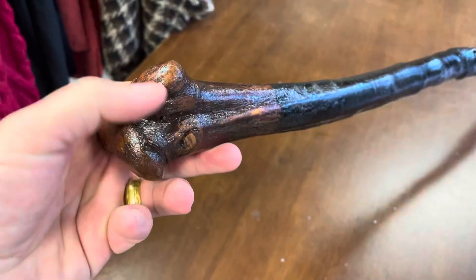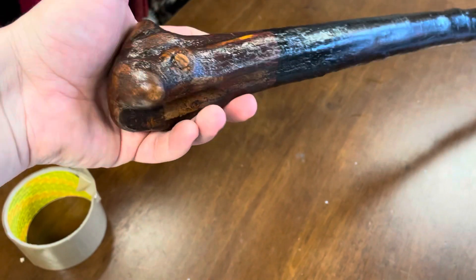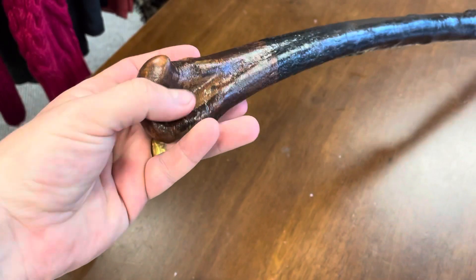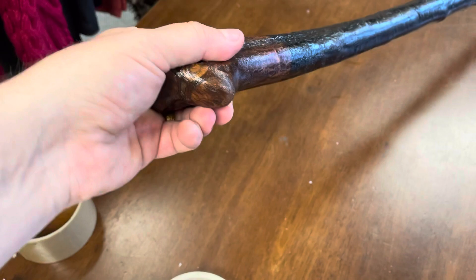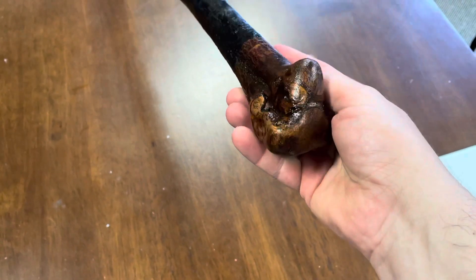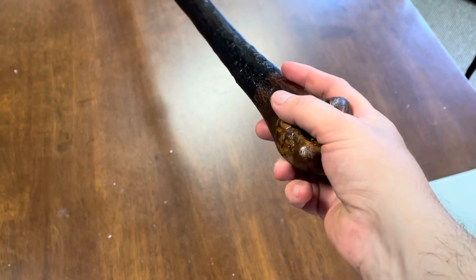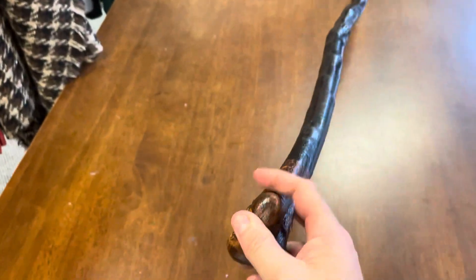It's quite straight and balanced. With this particular one, the center of it curves right into your hand — into the center of your palm — and your finger can rest here. There are a number of various grooves around it where you can rest your finger, and it works in both your left and right hand. You can hold it very comfortably in either hand, and there are a few different ways to hold it.